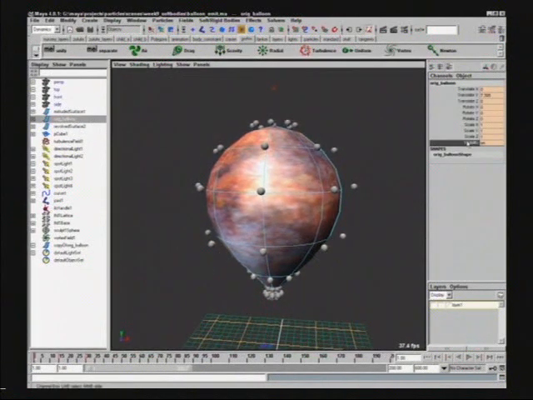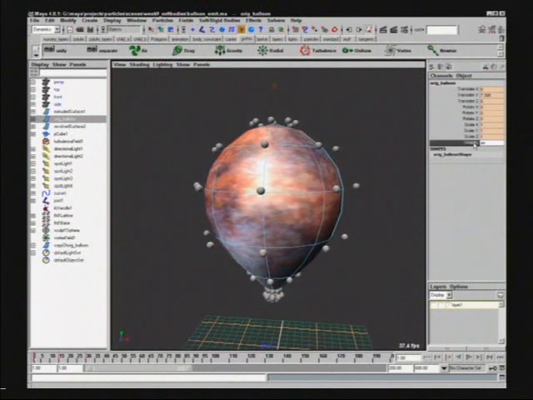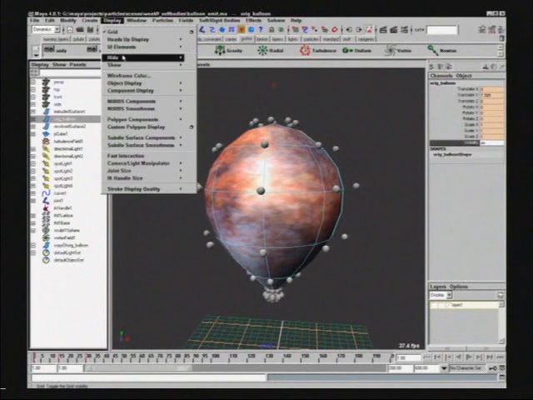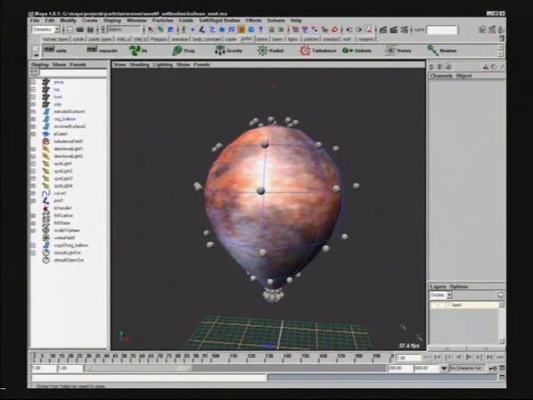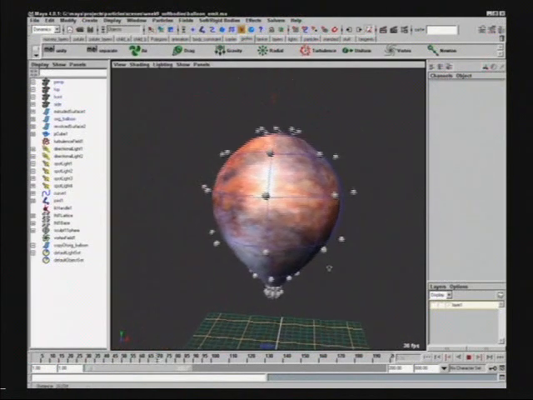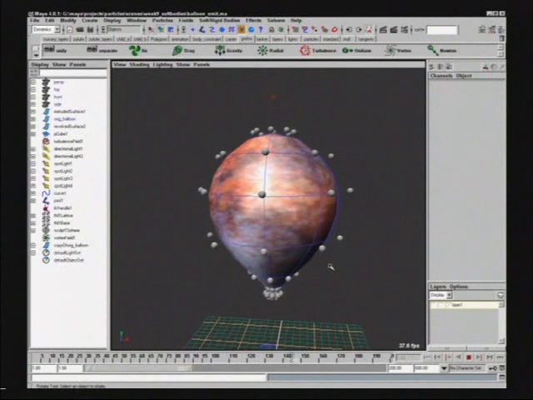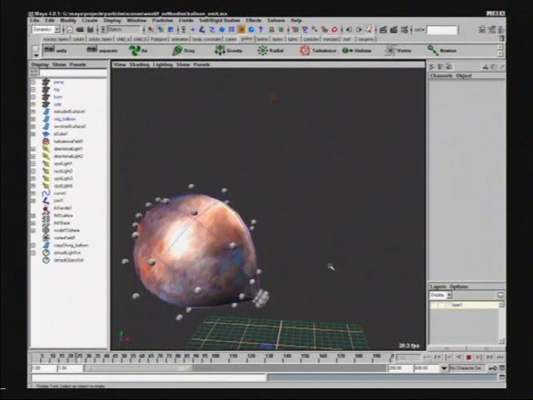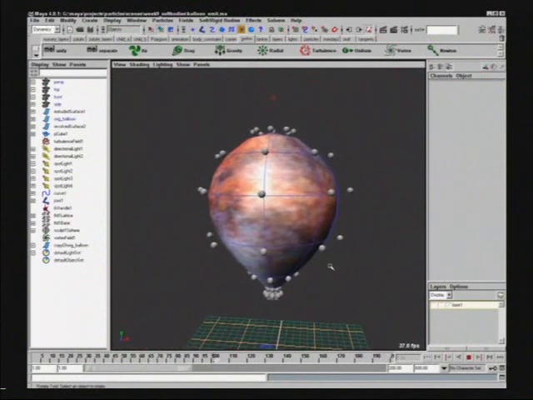And so let's hide the original balloon. I've keyframed the visibility to on, so let me just delete the keyframes on the visibility of the original balloon, and then I can hide it. And so now when we hit play, we've got this. So now we're getting soft behavior. The original one moves, and then the particles on the copy try and keep up.